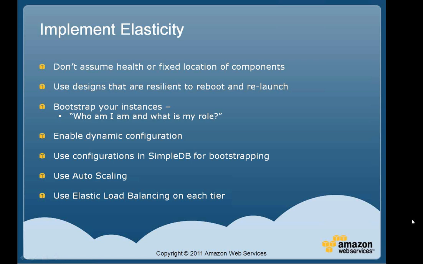Now, the last point on here is the use of autoscaling and elastic load balancing. I think Jeff covered this in quite some detail already. Basically, autoscaling is a great tool that integrates natively with CloudWatch, our monitoring system, to either scale up and scale down, meaning start or stop instances if traffic patterns change, or replace instances that are no longer healthy. And load balancing, again, is a great tool to achieve higher availability because it has health checks built in. It will only send traffic to your healthy instances.